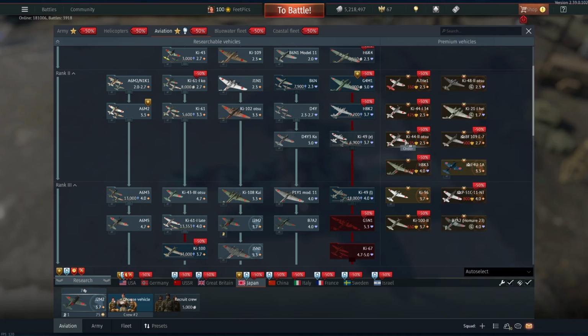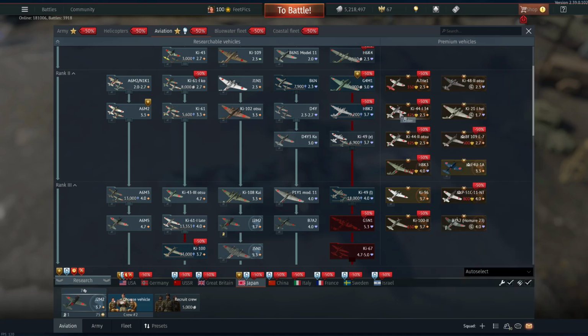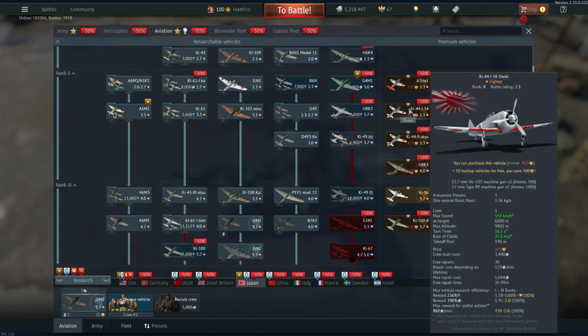The Key 44s have a following at 2.3. They're pretty fast. They climb pretty good. They have really good performance. Between these two, I'm going to recommend this one over this one just because this has high velocity guns. This thing has 40 millimeter meme grenade launchers.